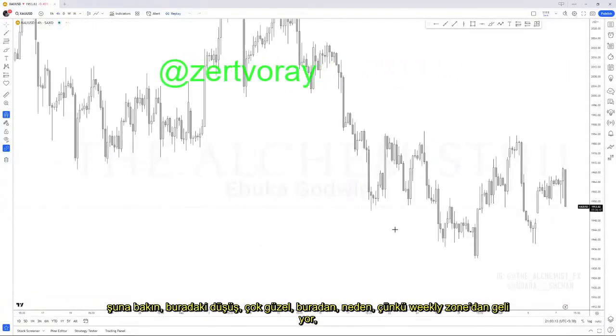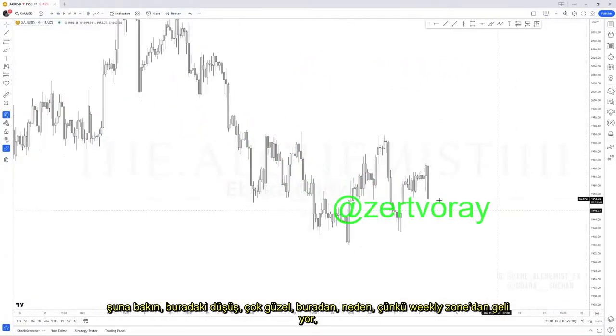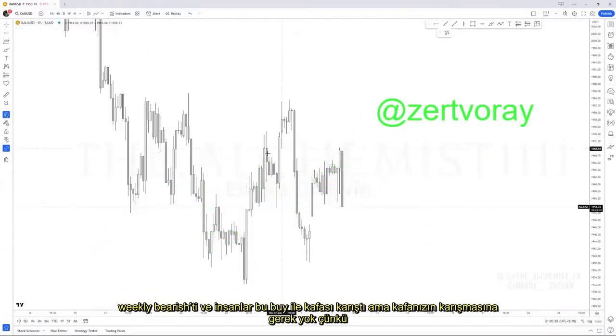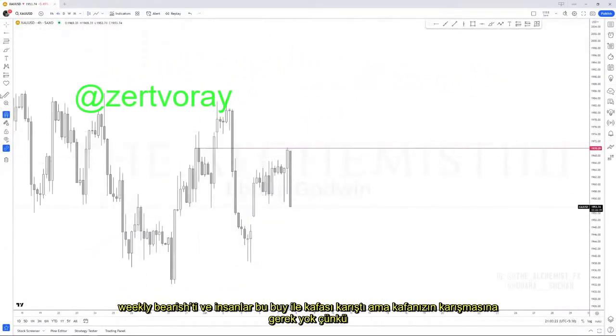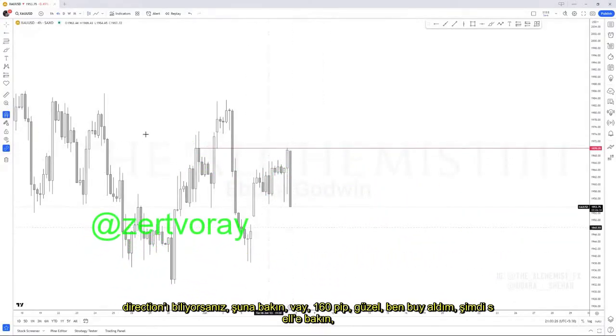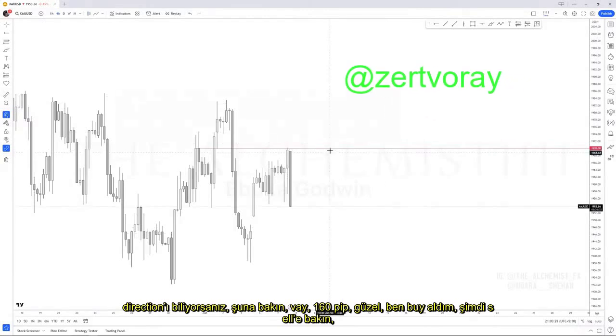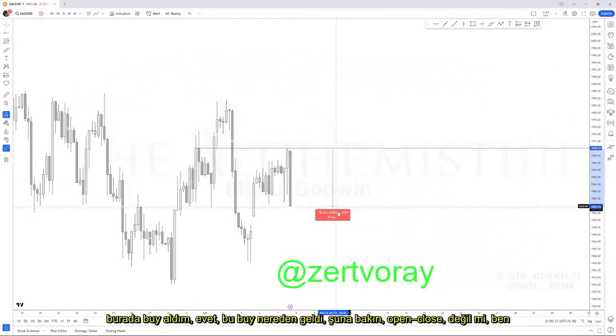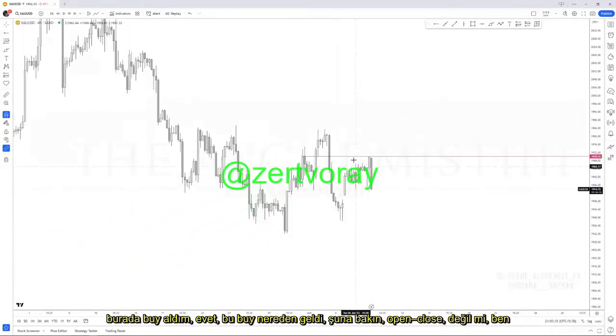Okay, so I'll show you once we get into the backtesting sessions. Don't worry, you will understand this. Look at the drop. Nice. From right here. Because why? It's coming from a weekly zone. Weekly was bearish. Many people were confused with this buy, but you don't have to be confused, because if you know the direction, look at this. You have, wow, 160 pips. Nice. So I took the buy.